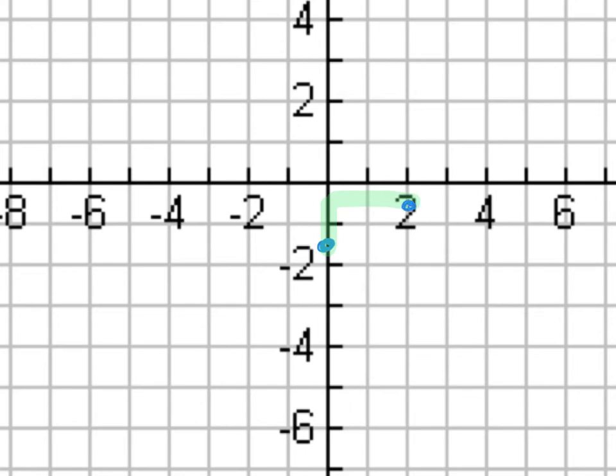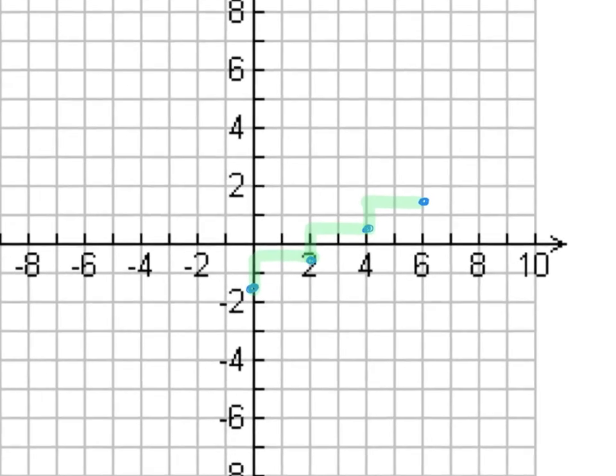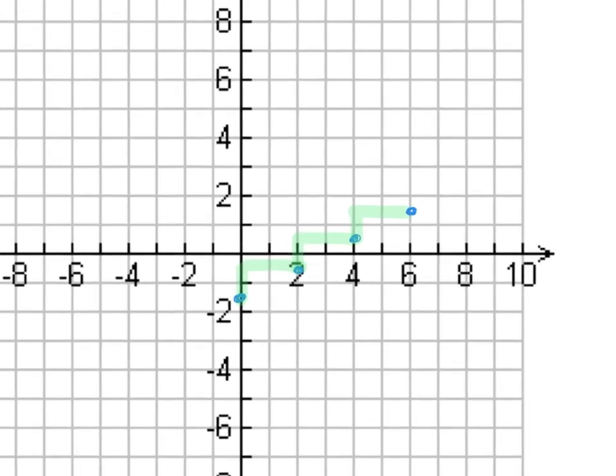Okay, let's do it again. I'll do it in highlighter again. Up 1 to the middle over 2. Okay, see how that works out. Let's do it one more time. Up 1 over 2. So just know, if you do have decimals, you can still do this. It's no big deal. It's just maybe go a little bit slower, because those are the ones you're more likely to make a mistake on. Okay, so, and then draw your line.